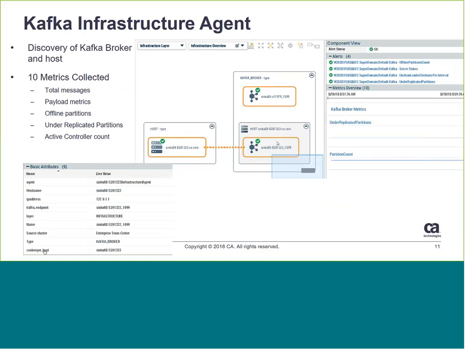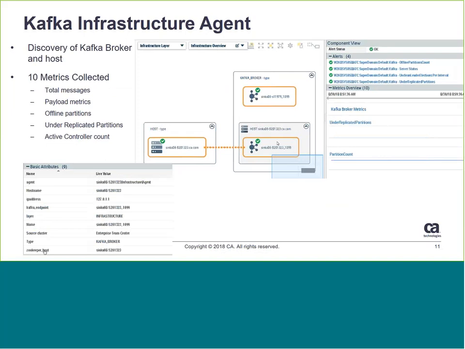The next one is Kafka. Again, Kafka is gaining a lot of adoption, especially if you're ingesting a high throughput data stream. Kafka is very popular for those use cases. The APM Infrastructure Agent also now has the ability to monitor your Kafka brokers.